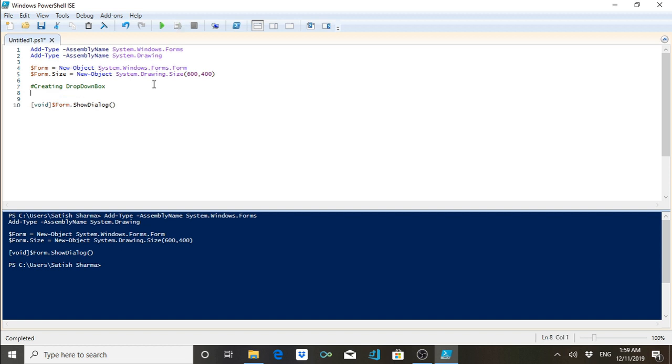Okay. And the method to create a drop down box is, I will be using one property of the Windows form. Okay. So let me first store all of this into a variable.